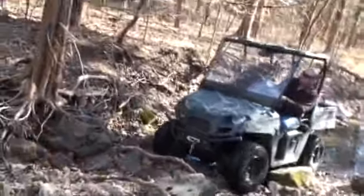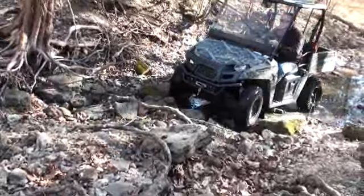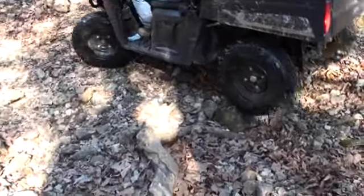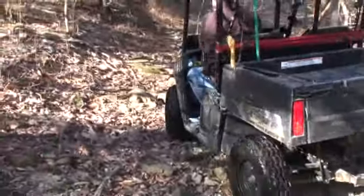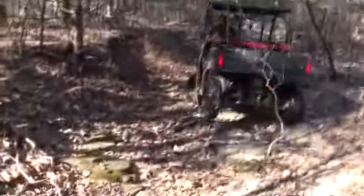Let me get a video of this one because we didn't get this one yesterday. This is pretty difficult, I would say. You're going to bottom out on that — try to climb up on that rock, yeah, there you go. Amazing, just keep going. Let me get out of there. Tackle the roughest terrain just like any other utility vehicle.